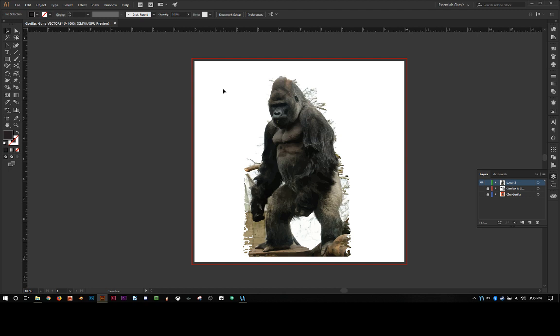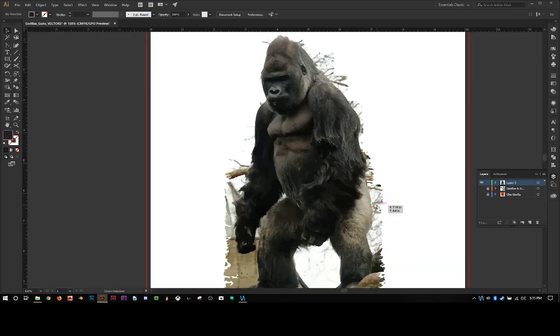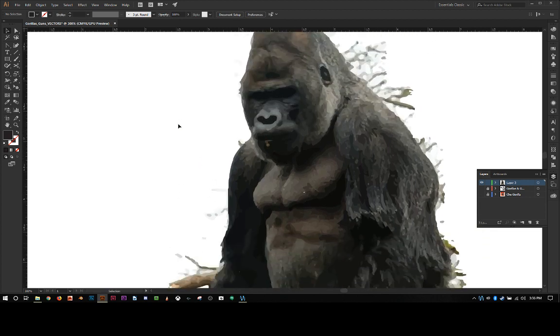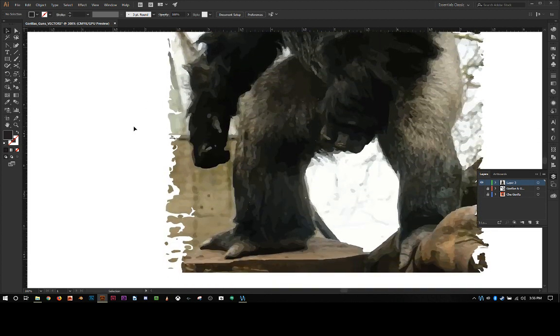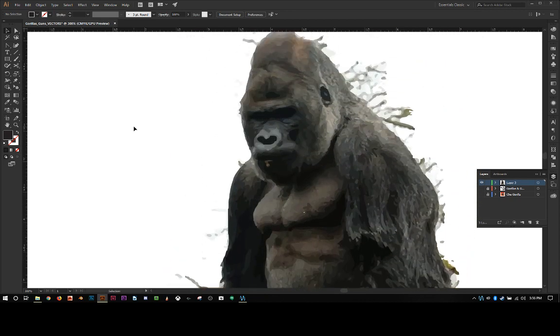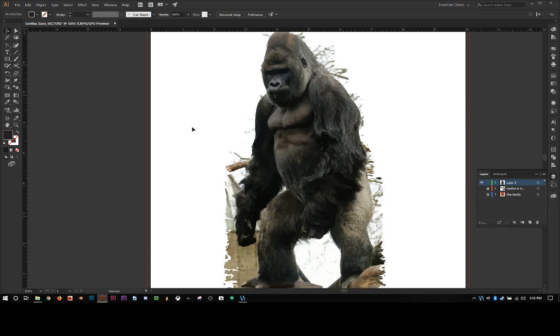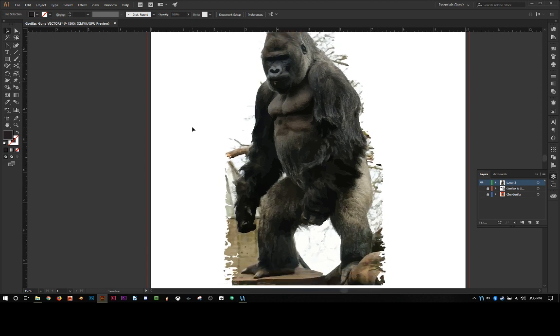Or typically I'll actually hit Shift and Alt, or Shift and Option for Mac guys. That'll actually shrink it in based on the center of the image. So you might have seen that a little bit as I was working. But yeah, how cool is this image here? So, you want some animal artwork like that, go to the zoo, take some photos, vectorize them. You can do a bunch of cool stuff with them that way.